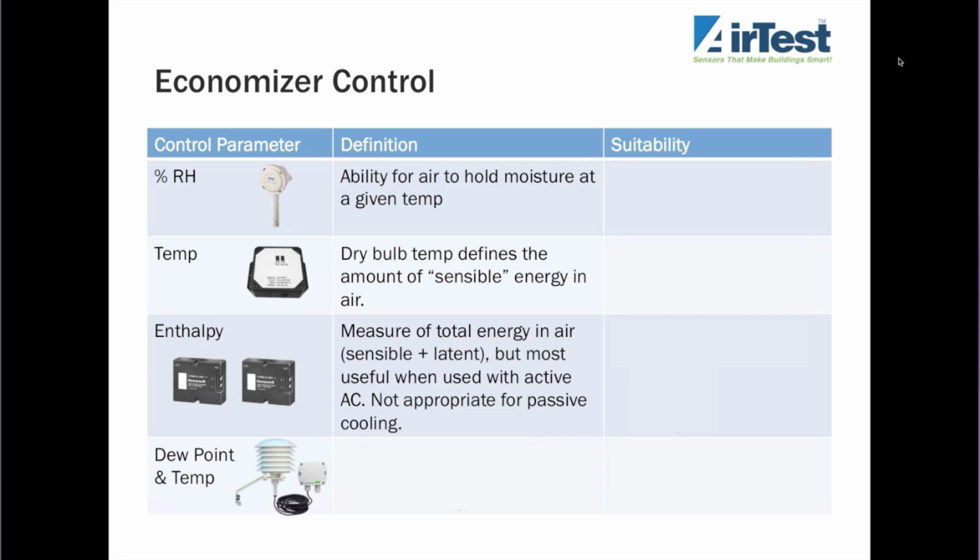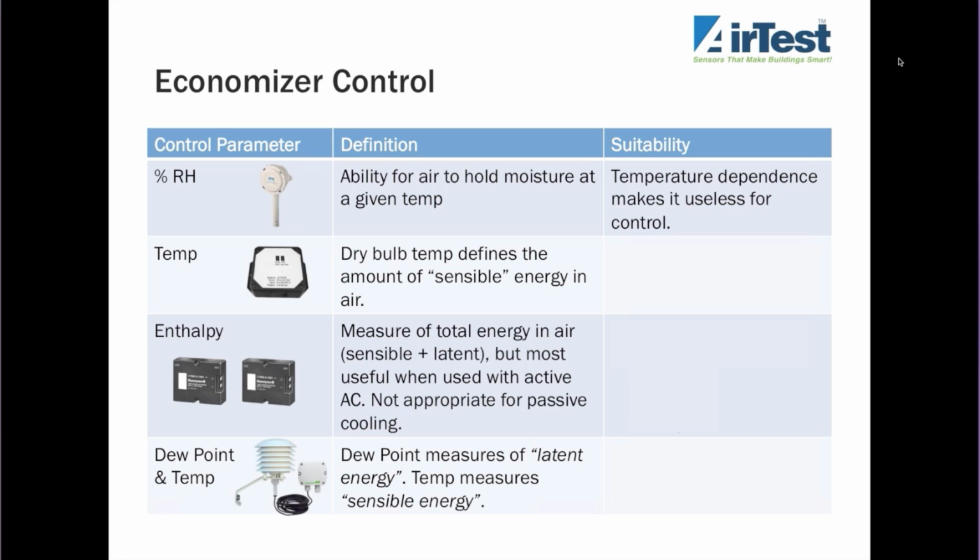Enthalpy is a very useful measurement and calculation tool when you're taking air through a phase change, where, for example, outside air is coming in, going through a cooling coil, being cooled down, and you're condensing out moisture. The issue is that it's not really appropriate for the passive cooling approach that we use in economizer control, and I'll talk about that a little bit later. Finally, we have dew point and temperature control, and dew point is a measure of only the latent energy. So when we measure temperature, we measure the outside sensible temperature, and with the dew point, we measure the latent energy.